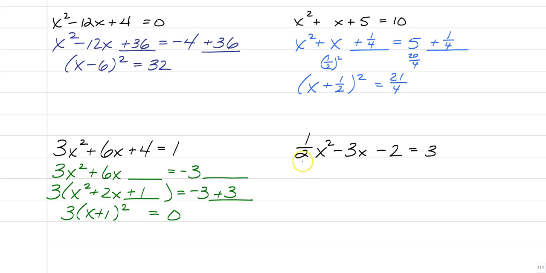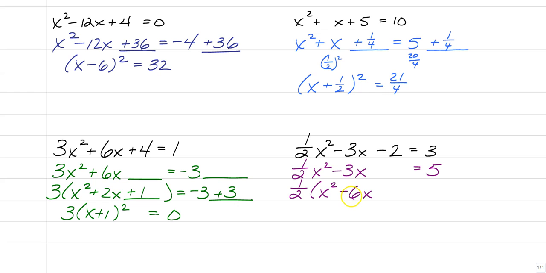For the last example, again, the first thing we got to do is move the 2 over to the other side. So we have our 1/2 x squared minus 3x, leave a little space, is equal to 5. And then we have to factor out our 1/2. Remember, when you factor out, you are dividing. So we have 1/2 negative 3 times 2, or negative 3 divided by a 1/2. Remember, when you divide by a fraction, it's multiplying by the reciprocal. So that would actually give you a minus 6. See, he's back. Minus 6x.